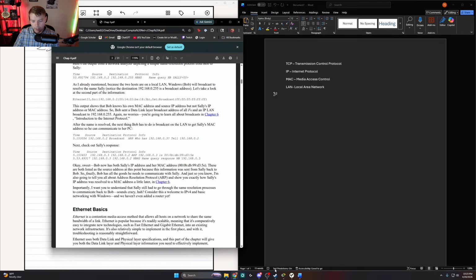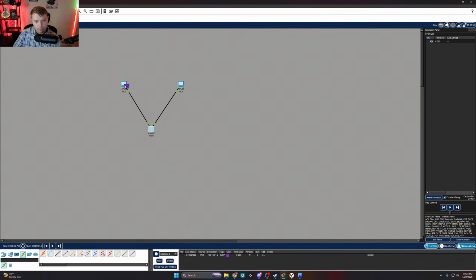So take note of when I was setting up my computers, I have 192.168.1.1, which we can write a note for that. So we have 192.168.1.1 over here, and then over here we have 192.168.1.2. So we have two different computers.